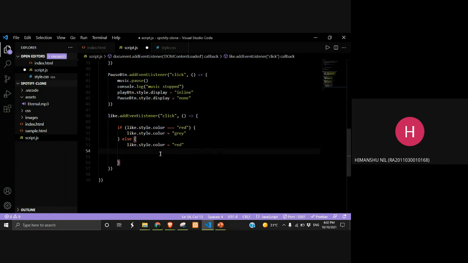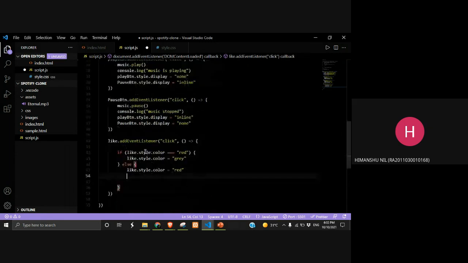Now there is something called inner HTML. What inner HTML does is it changes the HTML of that particular object that I have selected. You can use it in many ways. Let's just see once how it is done. I will use liked song.